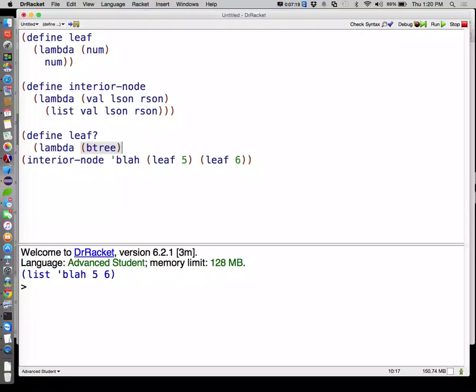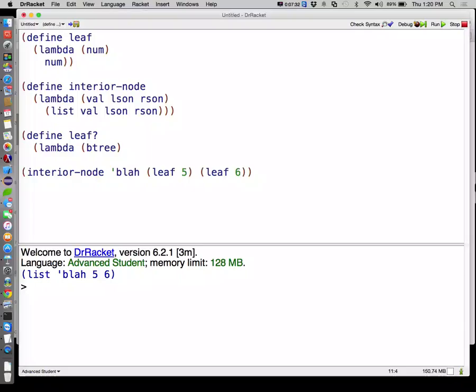Now we know that all B trees will be a list containing at least one thing. Oh, we just need to ask if it's a number. Okay, so the leaf is not a list. The leaf will just be a number. So really we're just going to return number of B tree. Like that.